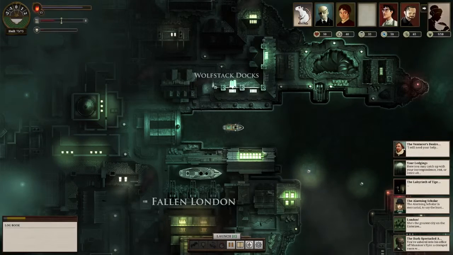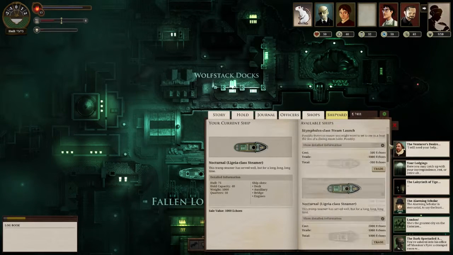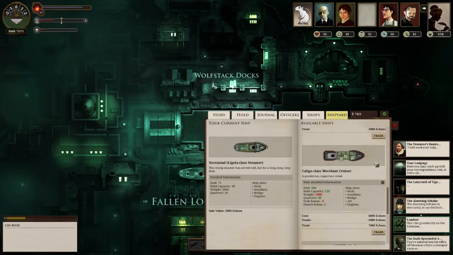But in the meantime, we have things to do here in London. First things first, I have 7,400 echoes. Let us upgrade to the merchant cruiser with its 120 cargo capacity. I want to go for a merchant cruiser just because I actually have been making money trading, so I figured with almost, what is it, doubling? No, it's tripling our cargo capacity, we should make even more money.